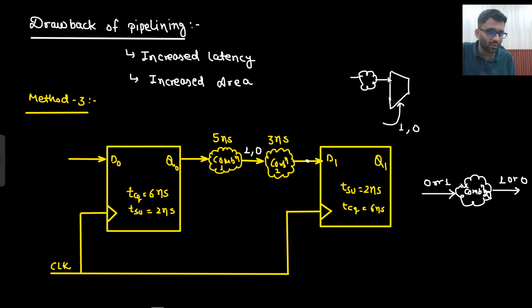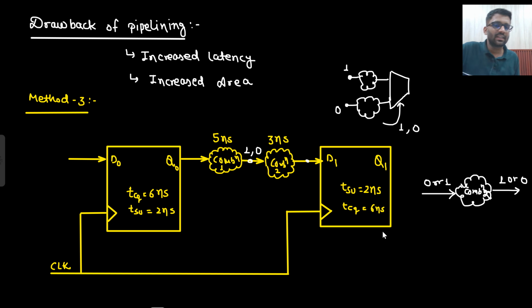Now at the input, what will I do? I will connect this combinational circuit. At one of the inputs, I will connect this with input 1 and I will connect this with input 0, because I know that I will get the input as either 1 or 0, because this one can give me 1 or 0. So I know that input could be either 1 or 0.